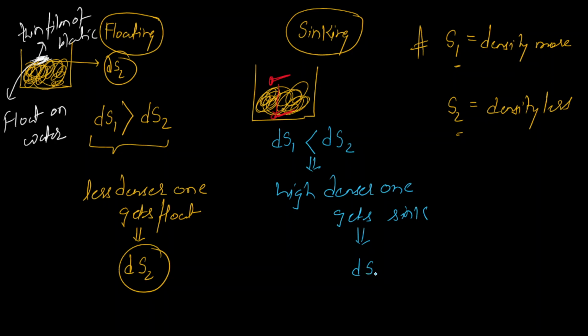And what is the condition here? Just to make a difference, call it DS3. So this one is also DS3, so DS1 and DS3. Which one is going to sink down? This one, which is substance 3, and substance 3 has a density of D3. So here the same thing we can explain for S2.